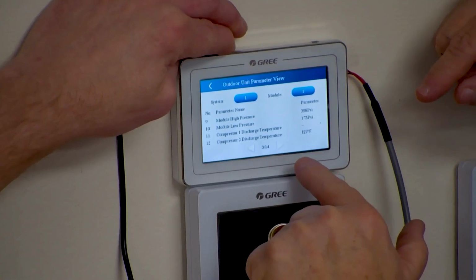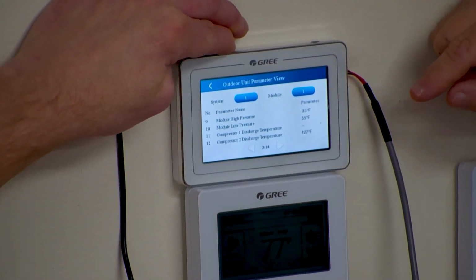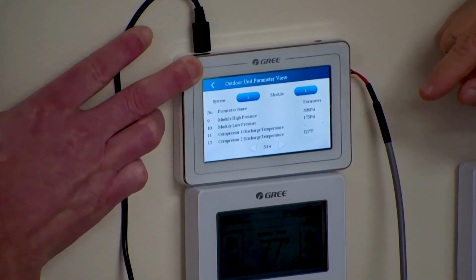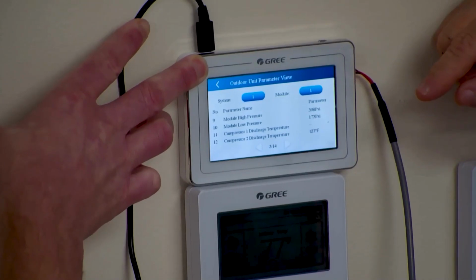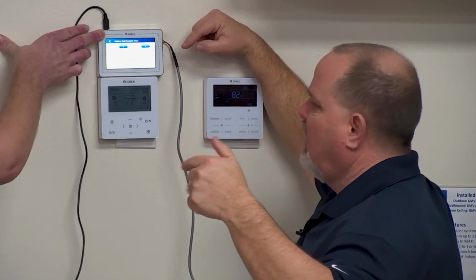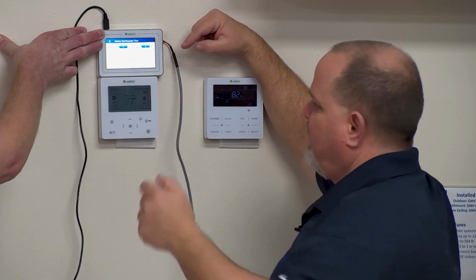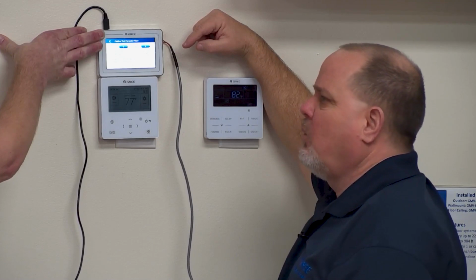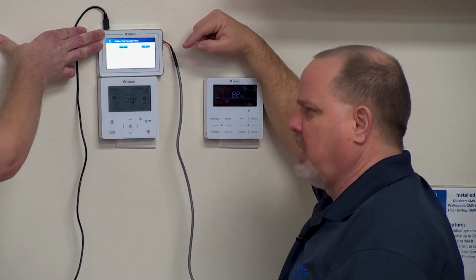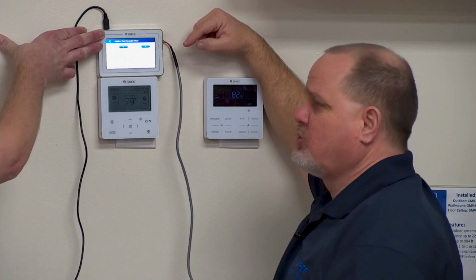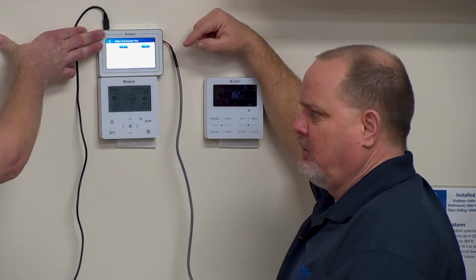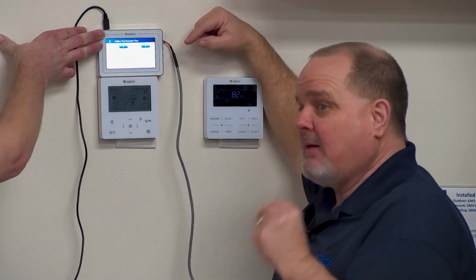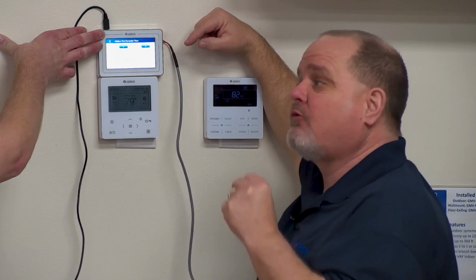So there's a lot of useful information here. It's also giving me the compressor discharge temperature, 127 degrees. We talked about that yesterday. All the way up to around 150 degree discharge temperature, or maybe even a touch higher, I'm not alarmed by that. But if I start seeing that discharge temperature at 175 plus, I'm beginning to wonder why I'm not getting enough refrigerant back to my compressor. If I start seeing it over 200, I know I've got a problem. I'm not getting refrigerant back to that compressor, or I'm overheating because of lack of refrigerant.